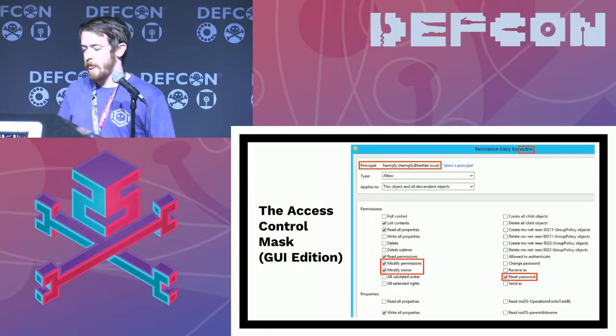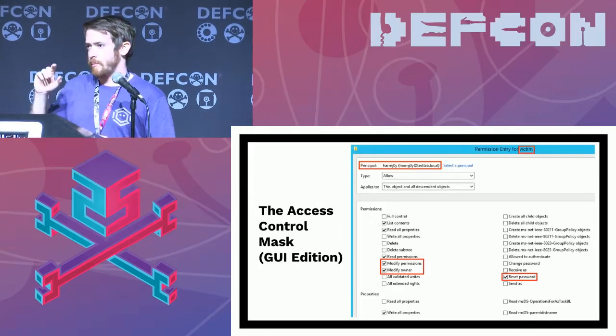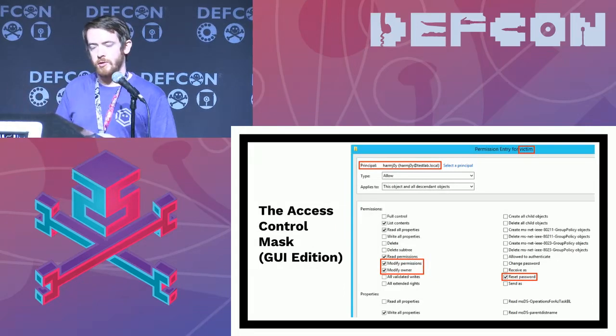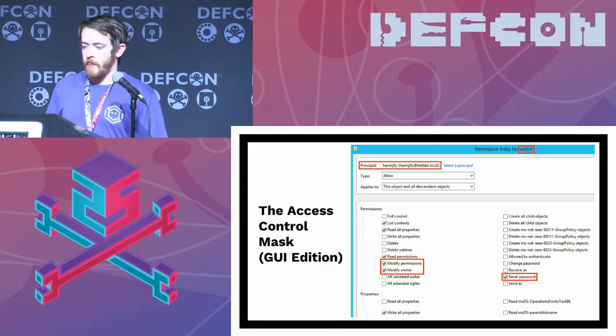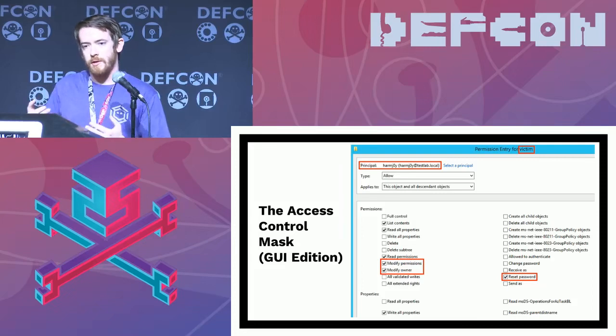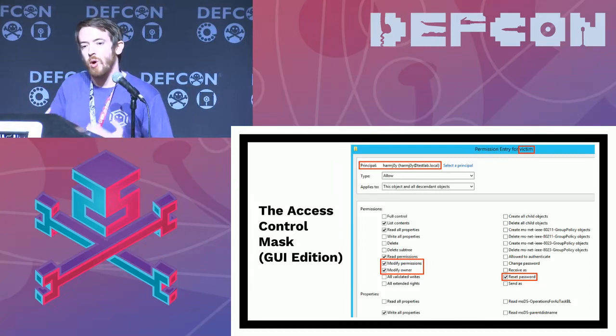So in an access control entry, there's some 32-bit fields that control some auditing components. There's a lot of stuff in there. What we really care about are, one, the principal that has the rights over this object for this particular entry, and then the access mask, which is a 32-bit field that defines what those rights are.